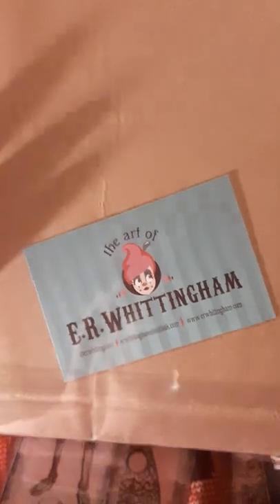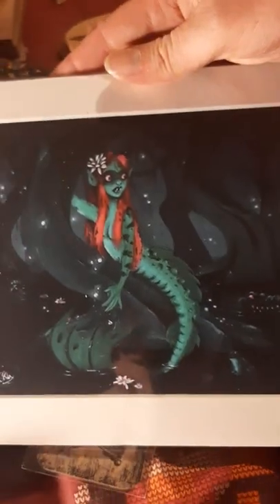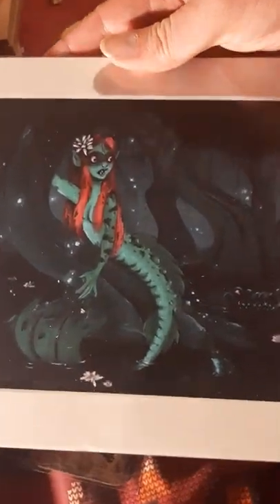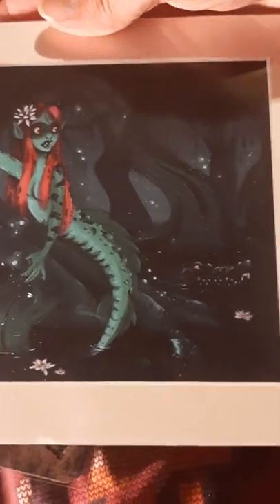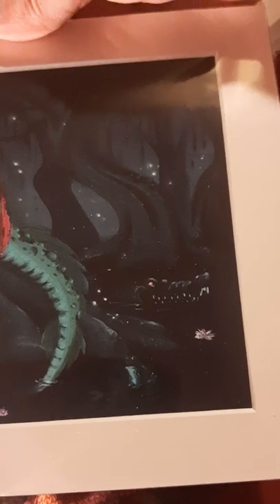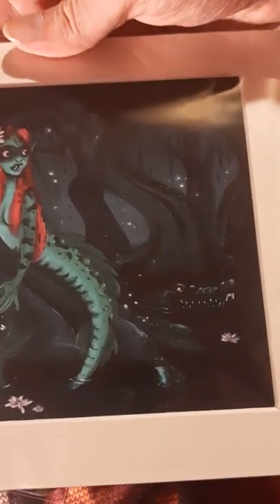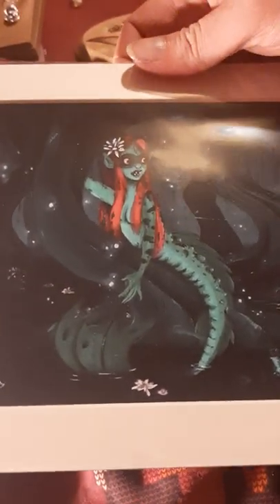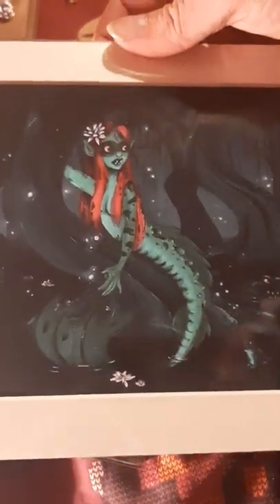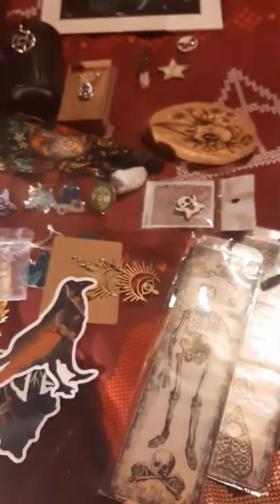We have a piece from E.O. Whittingham — I love the animations this artist does, I follow them on Facebook. Look at that mermaid — she's a bit of a gothy spooky mermaid, she kind of looks like the classic mermaid gaff. And there's a crocodile as well — sneaky crocodile! I think we'll have to put this up in a shared space in the house because I think everyone can enjoy that one.